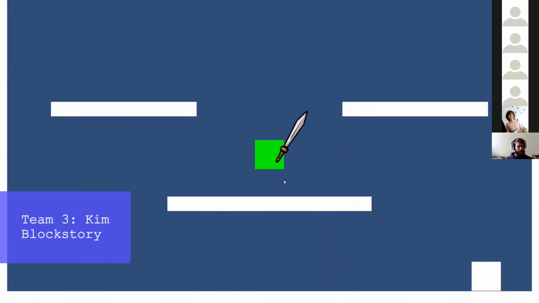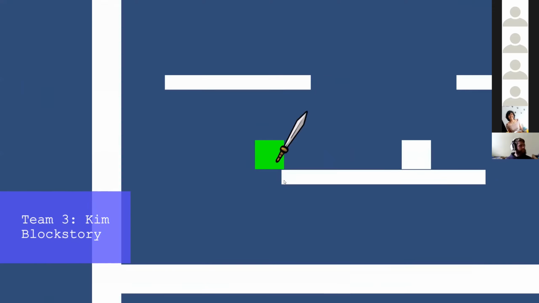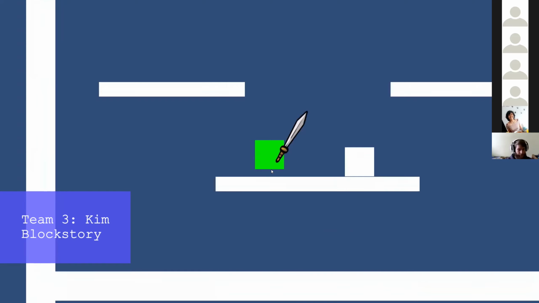Super Crate Box, sorry. Yeah, that's the name of the game. Okay, so the white ones are spawn protection, so they don't just spawn on you and you die. I'm pretty sure I hit that red box before getting killed, but wow.